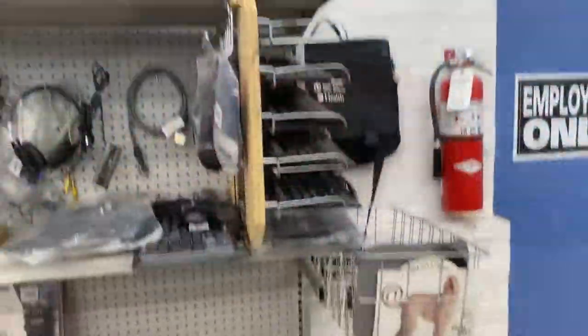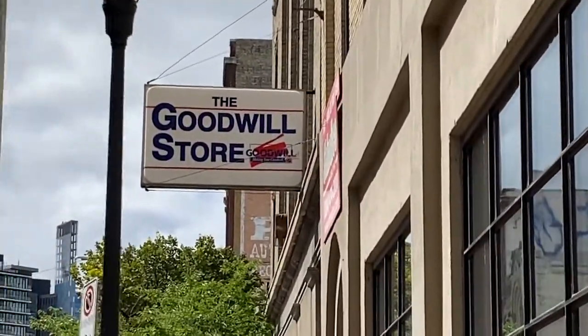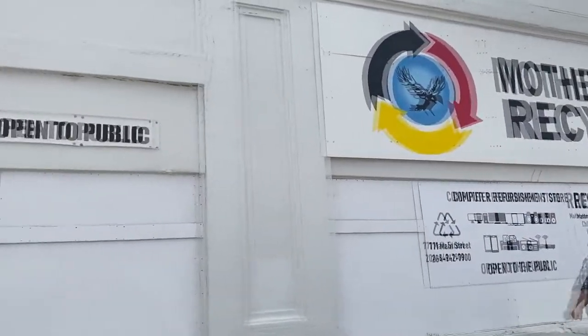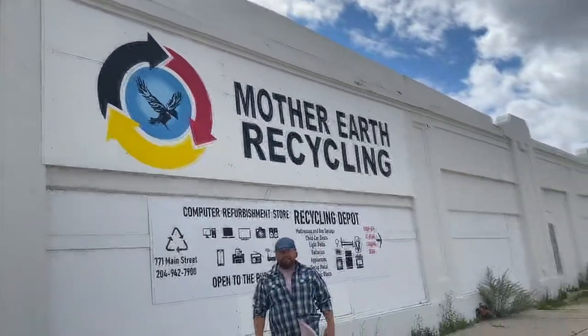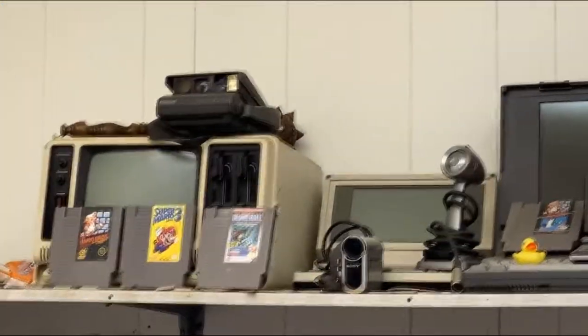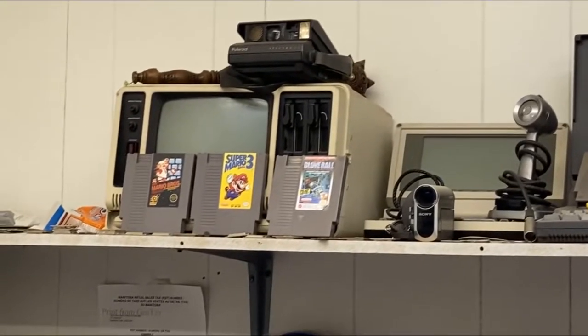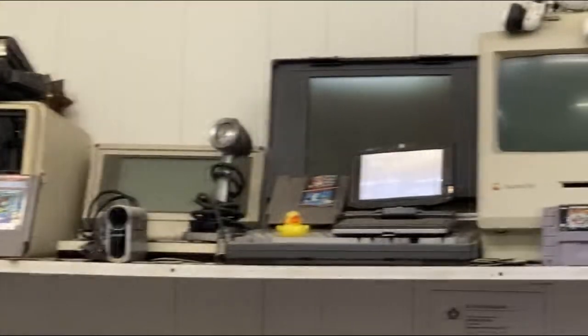We went to thrift stores downtown. We went up into my old haunt East Kildonan. Lots of fairly modern stuff, including that lovely license plate there that we picked up. But we didn't have much luck until we found Mother Earth Recycling, formerly known as CyroTech. I remember these guys. Back in my Amiga days, they were selling all kinds of vintage bits. There's a Model 4 TRS-80, I think, there. Lots of old Nintendo cartridges as well. Lots of vintage stuff — I hope these guys can successfully retire selling these things.